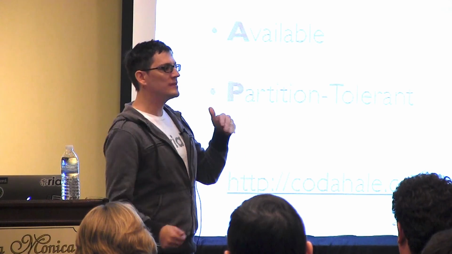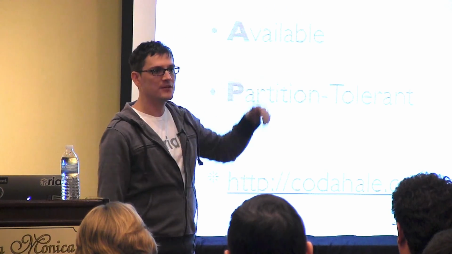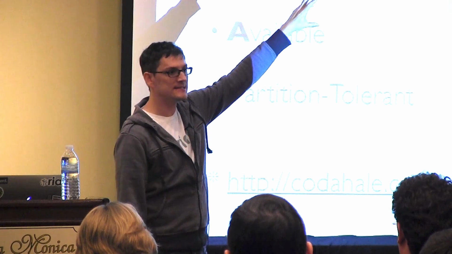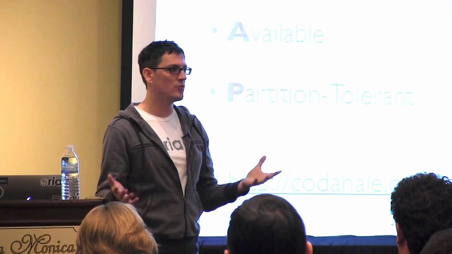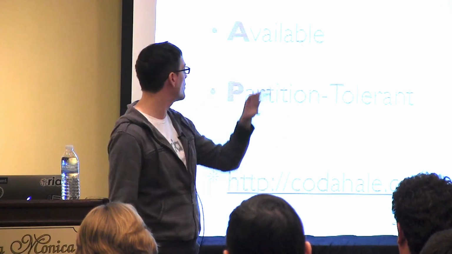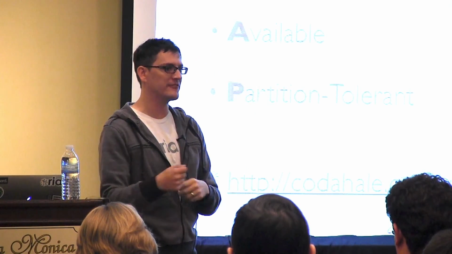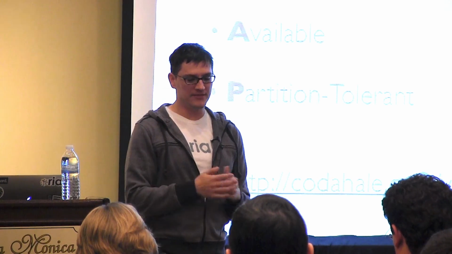But you can only have 2 of these 3 things. So if you have a distributed system, you can be partition tolerant, you have to be, but you can either be consistent, meaning the entire system will return the same answer to any request, or you can be available, meaning that every time you request something from the system, you get a result.